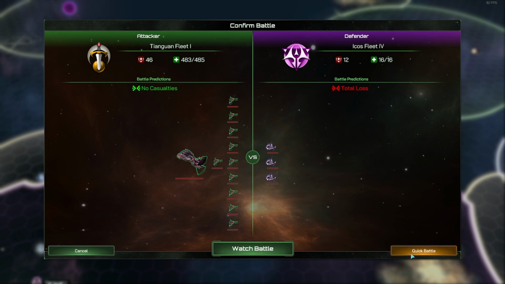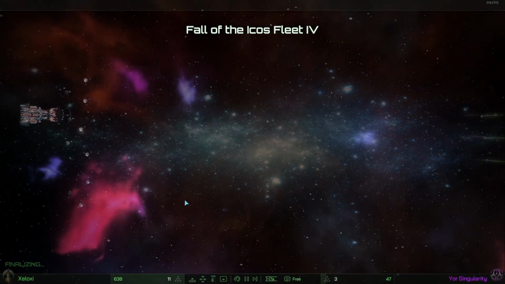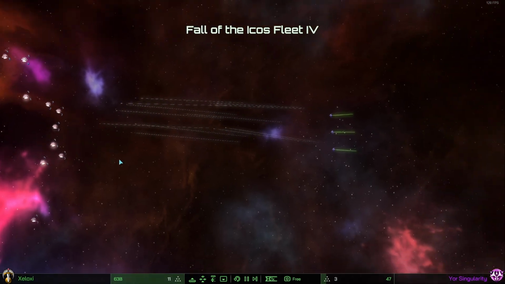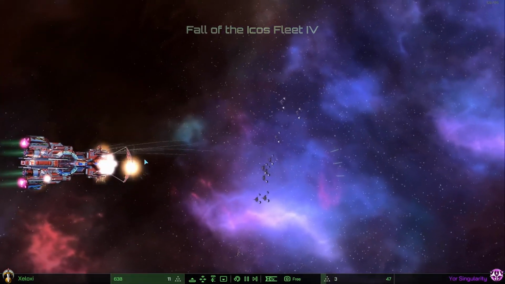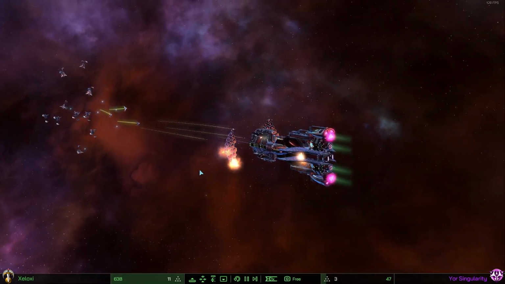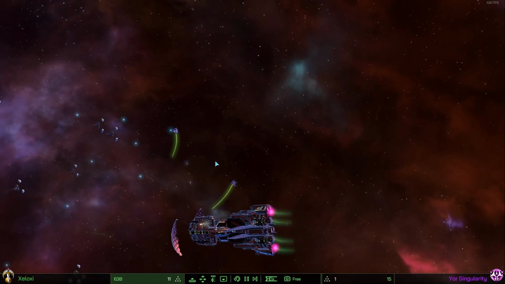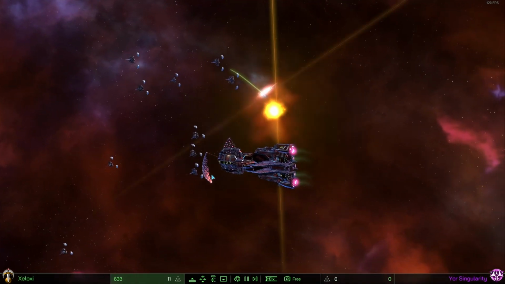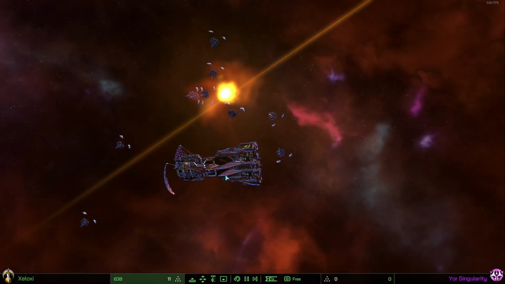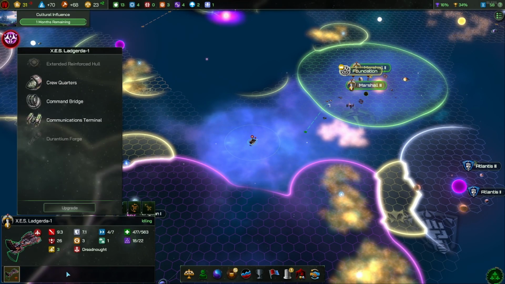No casualties. So we lose no fighters even. I'm gonna watch this battle just because they look pretty. Now that I know this is actually a 3D landscape that we can pivot around and... Got him! Little to no damage. And the all-important level ups.